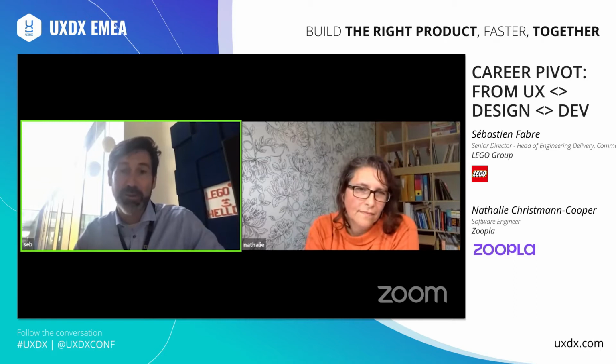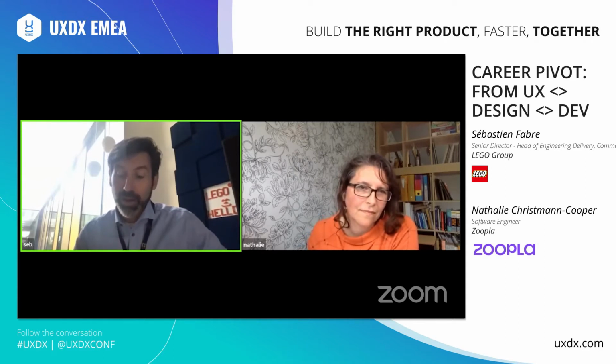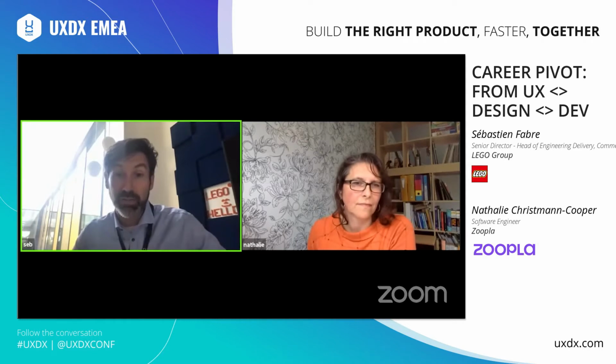So we created some kind of internal academy system, I think we did 12 modules in sprints, and we trained a lot of people inside Lego this way. Then we also had another approach, which was talking to VPs and senior directors and helping them understand the benefits, the return on investment of UX. And we managed to get, for example, the SUS score as a normal measure for success, a value measure in products.